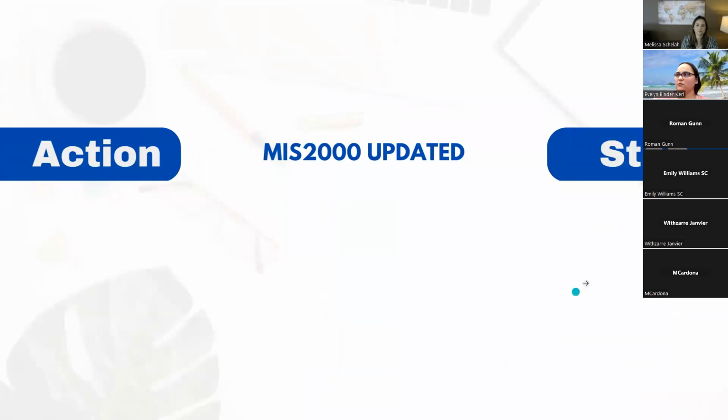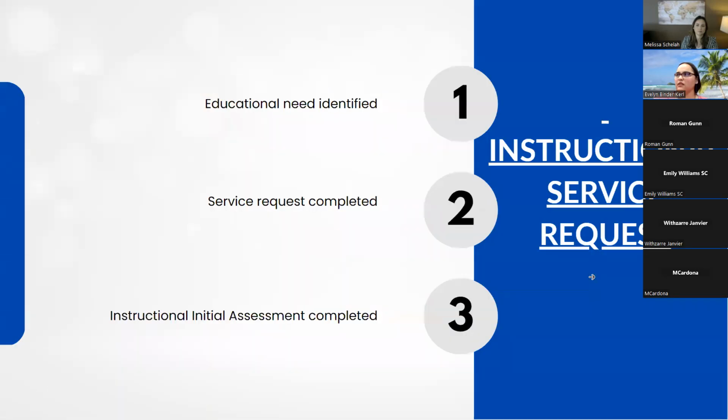So then all this information, once it's received, is updated into MIS 2000. And then when I receive those forms back, I enter that. But it also shows again that I do an instructional service request. So there's many times throughout the year, multiple times, that we're reassessing those needs for those students to see if they need either support or instructional service requests. And it comes from many ways. So like the school, report cards, parents, our service providers.